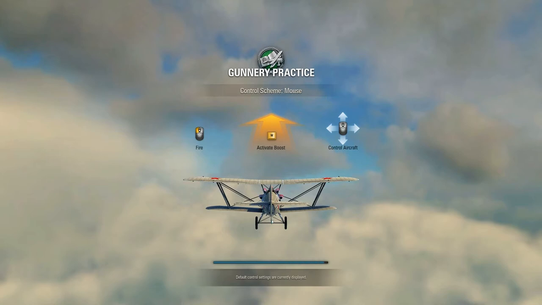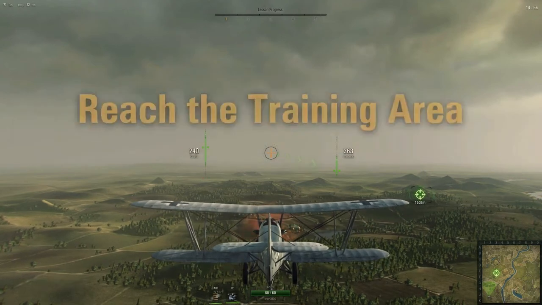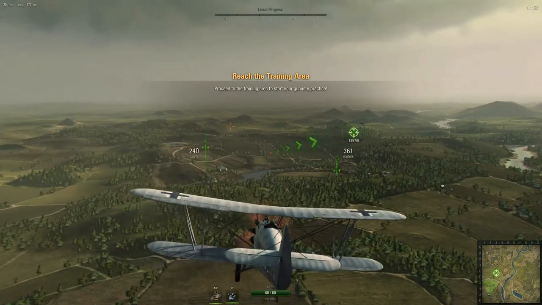Gunner practice. Fire with the left button. Welcome to your first training flight. Proceed to the training area to start your gunnery practice.